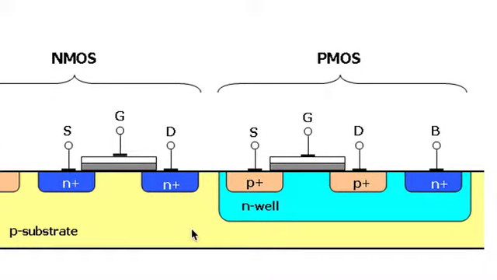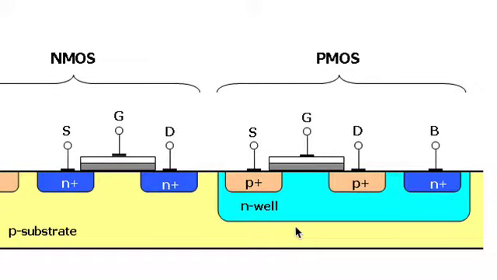To build that structure, we start by diffusing an N-type well into the P-type substrate. Then the source is a heavily doped P-type region, the drain is a heavily doped P-type region, and the bulk is a heavily doped N-type region that makes contact to the N well. The form of the equations for the threshold voltage for NMOS and PMOS devices is the same, but some signs change. Also, there are sign changes depending on whether the gate is made of N-type or P-type poly.